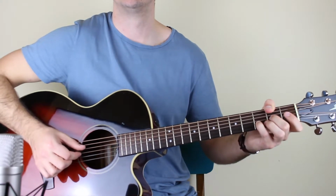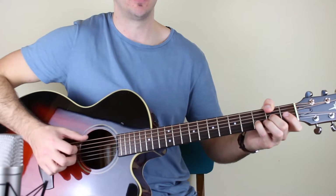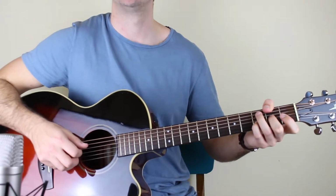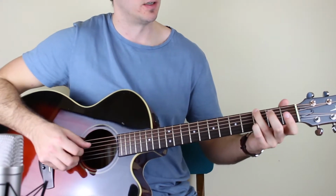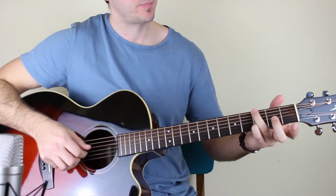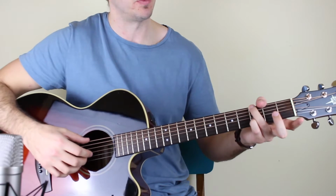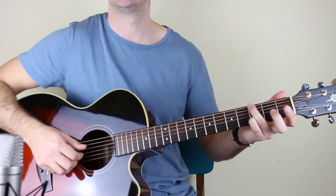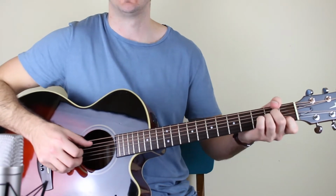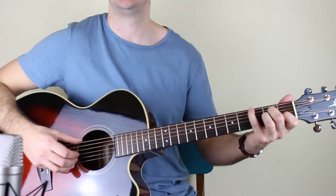So if that feels funny, just loop it round until you're really comfortable with it. So we do it once there, and then we go to a G. And I'm just holding down the third fret on the E string, third fret on the B string with my third and fourth finger. But exactly the same with the right hand. D/F sharp, G, A minor, regular pattern, and then we've got A minor/G.